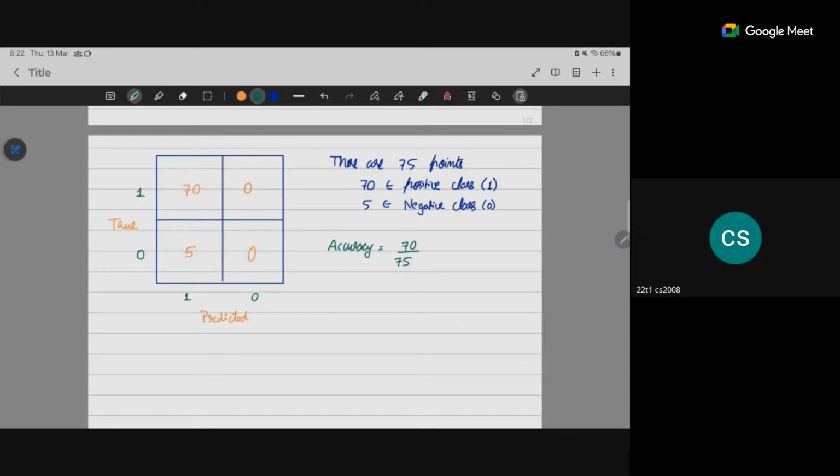Because the total predictions are nothing but 70 plus 0 plus 5 plus 0. This is very clearly a high number, whatever this comes out to be. But we know that this is a pretty bad model because it has just predicted everything to be the majority class. So here we see that accuracy is a bad metric.